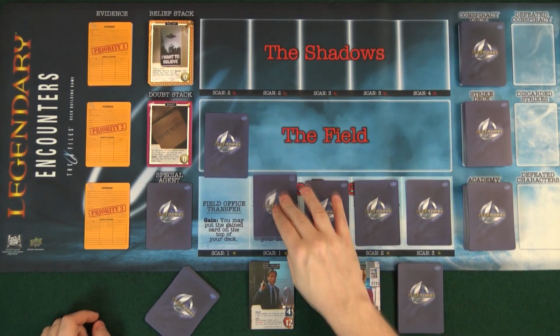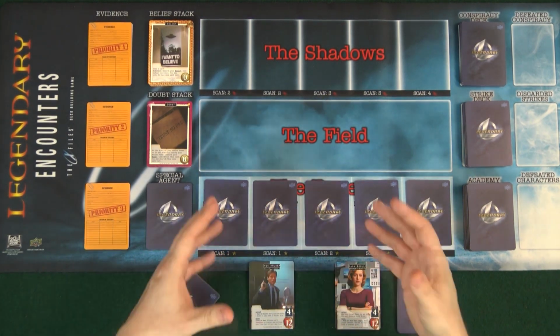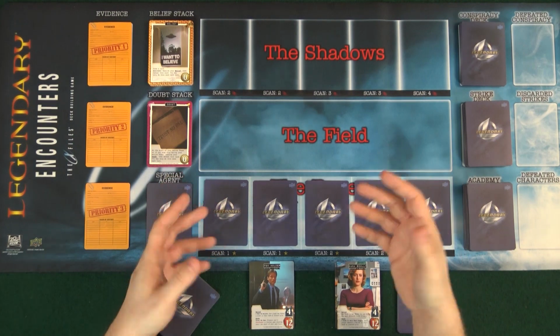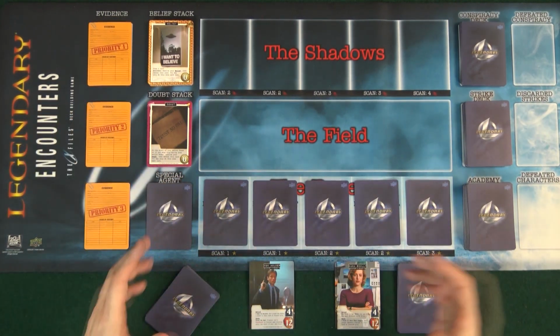I really love this system of Legendary Encounters, and now it's developed once again. So like in the Firefly, you had your ship over here, and the ship could take damage. So yeah, it all varies depending on the theme.